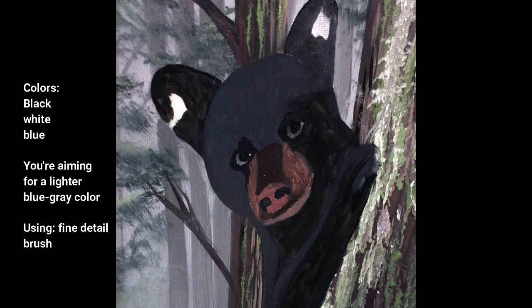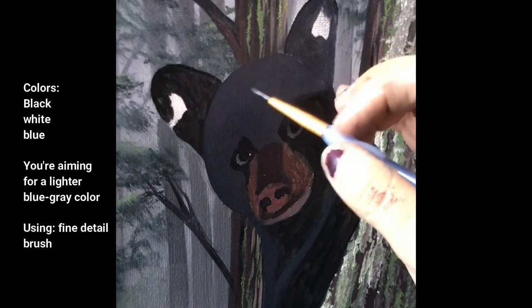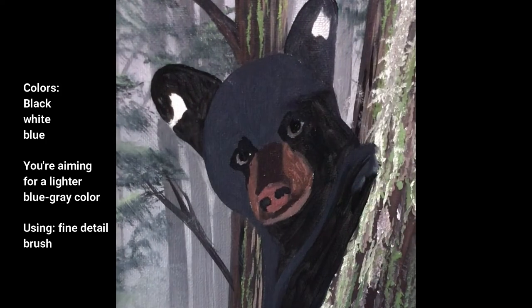Use a really small detail brush like this. And we're just going to start from the furthest point back. So the furthest part away on him is up here. And that's a little bit too dark because you can't see it. So I'm going to lighten it up.